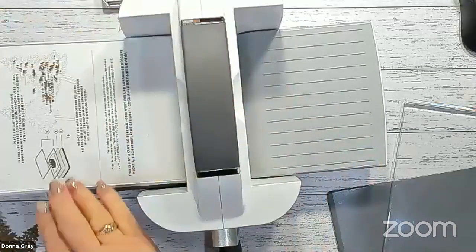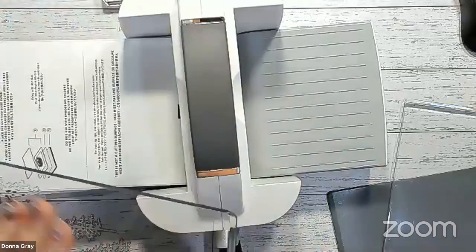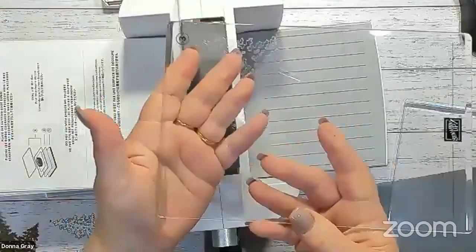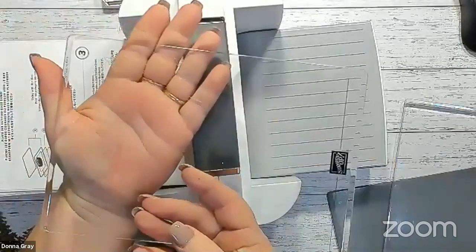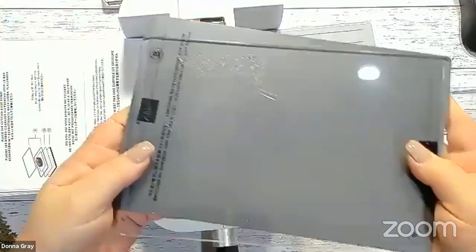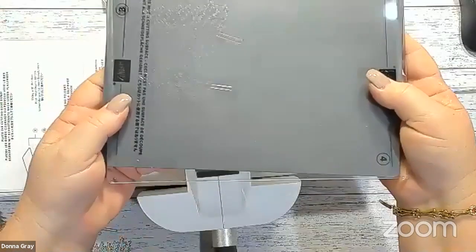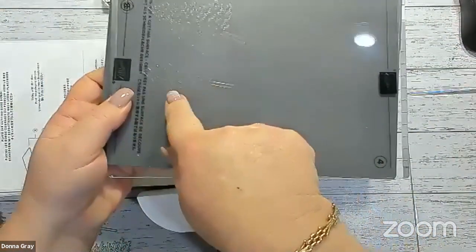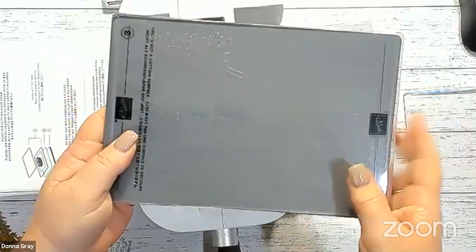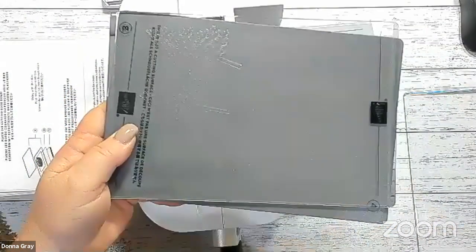Now, this is another thing that I need to say to people. The first thing that people do, can you see that? Will you see it on this here? Can you see the cut marks that are in my plate? That is totally normal. There is nothing wrong with those cut marks. That is what the cutting plates are designed to do.